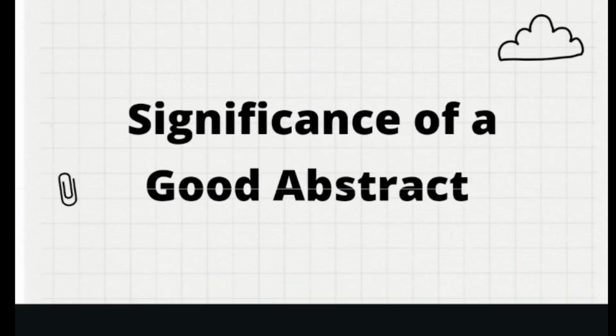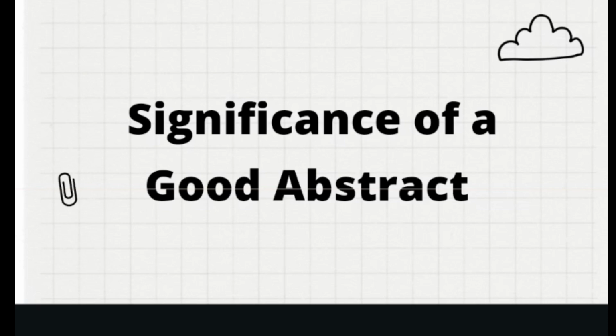So let's start with the significance of the abstract. Your abstract is the reflection of your whole research. You should write it very meaningfully and significantly, so that your professor will definitely accept your research. Sometimes your professor will ask you to include an abstract, a general summary of your work, with your research paper. The abstract allows you to elaborate upon each aspect of the paper and helps readers decide whether they want to read the rest of the paper.